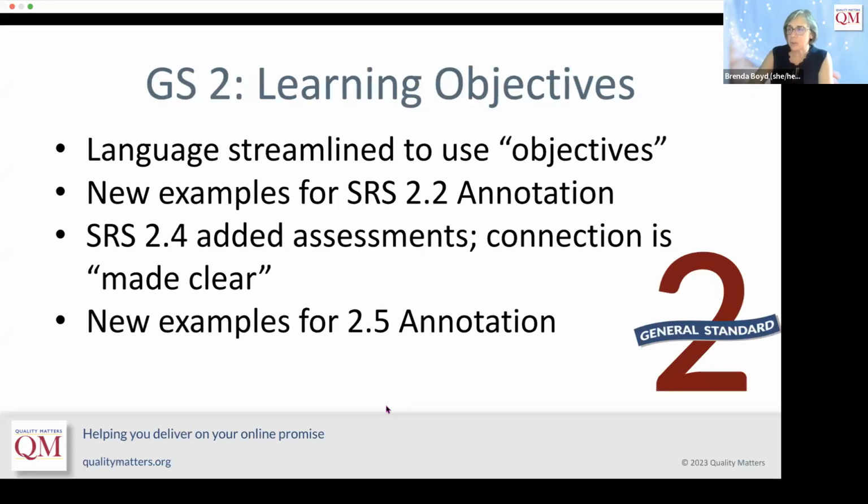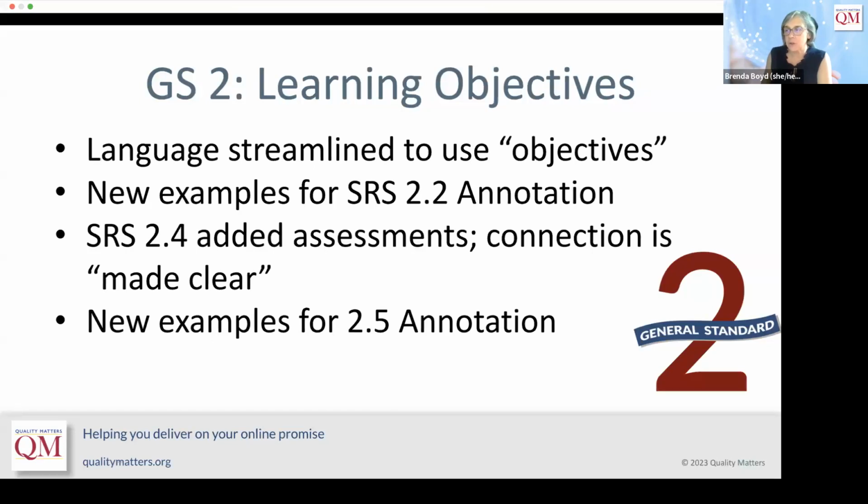So General Standard 2, as Bethany noted, we have moved away from learning objectives or competencies or outcomes, or whatever you want to call it. Like, it was too cumbersome, right? So we've streamlined that throughout General Standard 2 and throughout the rubric.